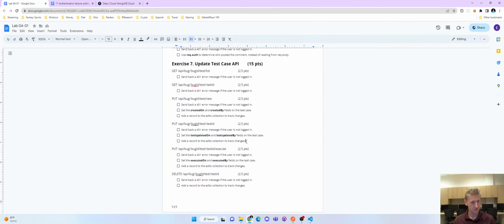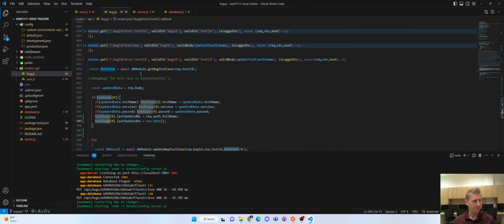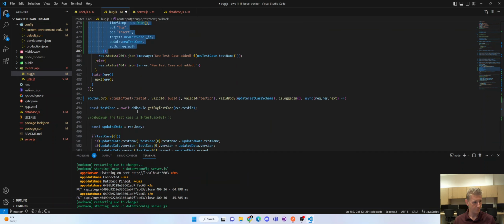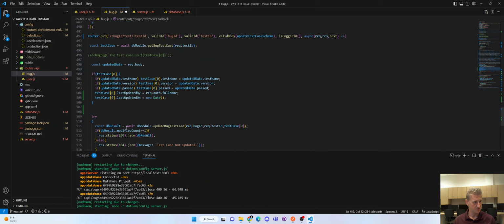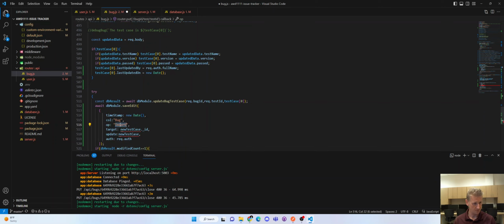Add a record to the edits. Oh, this was an insert bug. This is an insert operation. Whereas this one, scroll down, this is an update.